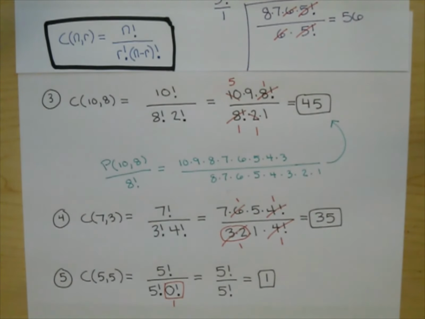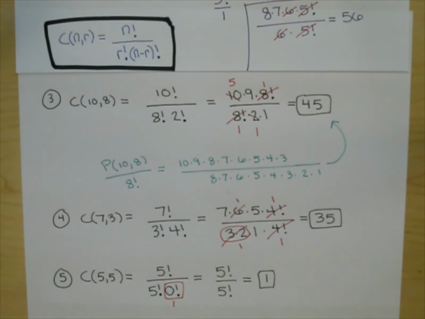Now I believe we did a problem earlier with permutations and it was 5 pick 5 and that was 120. How is it that 5 choose 5 is just a 1? Well, the formula gives it to us, but let's think about this physically. You walk into the no rep ice cream shop, all they have is 5 flavors, and you say, I want all 5 of those flavors on a cone, and order doesn't matter. How many ways can you do that? Just one way. You put a scoop of each of the 5 flavors on a cone. That's why the answer is 1.